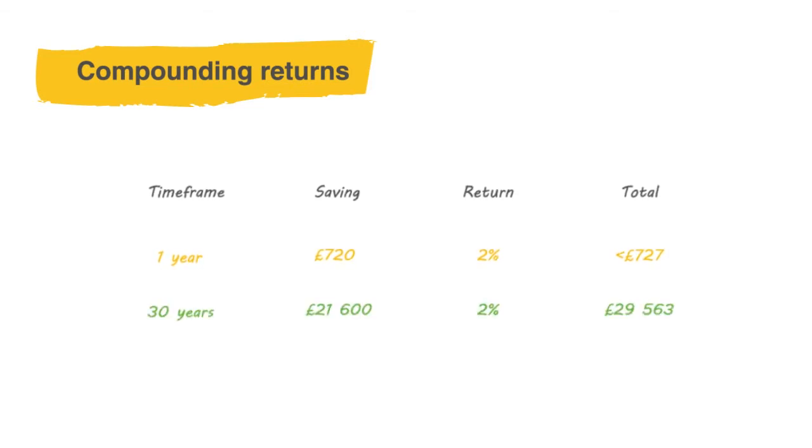Over a 30-year period, the £21,600 you would have spent on coffee has become £29,563 in savings. If 30 years into the future you realise you weren't actually allergic to caffeine and wanted to make up for lost time with your additional savings, you would now be able to purchase 9,854 coffees, which is the original 7,200 plus an extra 2,654. This is despite putting up the same amount of capital.